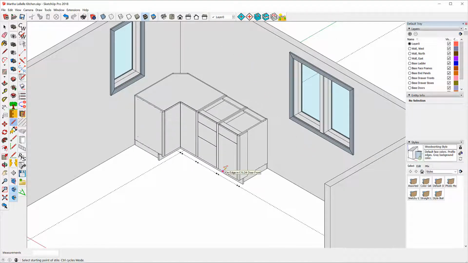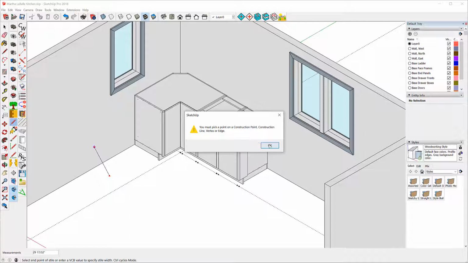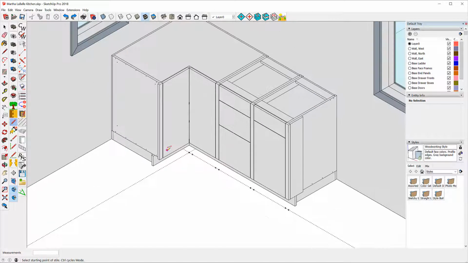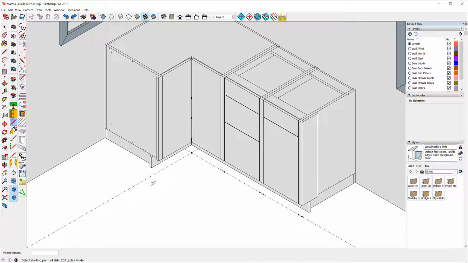Now I can add cabinets to this. For instance, suppose I want another cabinet over here. Whoops. That was an accident. Suppose I want another cabinet over here. Well, I can just draw them out here, and where would I start? If I'm going to put another cabinet over here, I want its connector style to be the same and occupy the same space as this connector style.